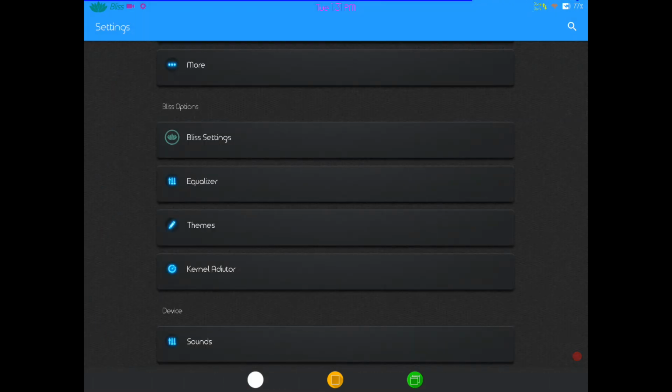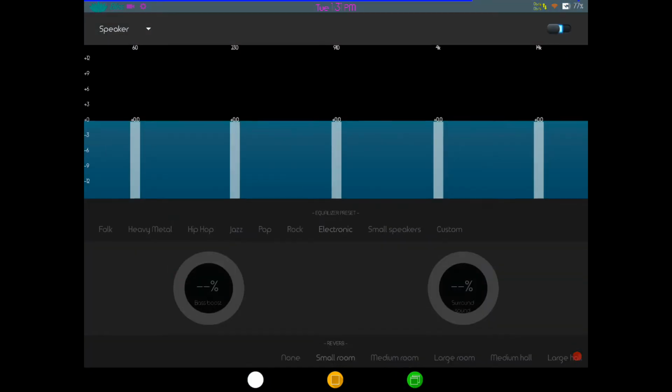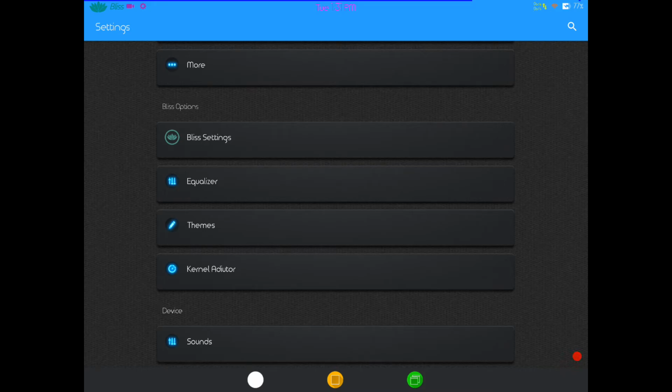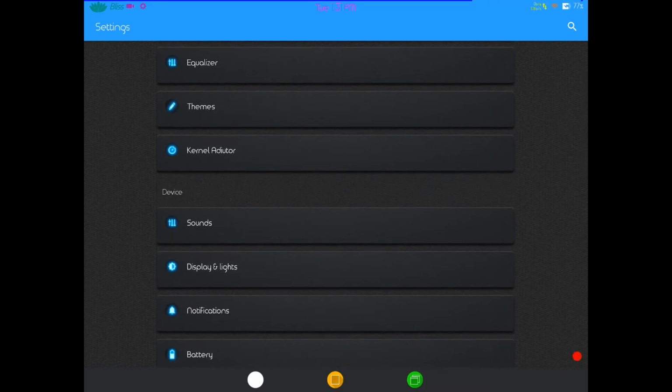I will run down through, let you see. Here is the equalizer. This is what they have for it. Of course, you have your themes. I have Kernel Auditor installed, and if I'm not mistaken, it comes pre-installed on it anyways. And I am running Sublime kernel.